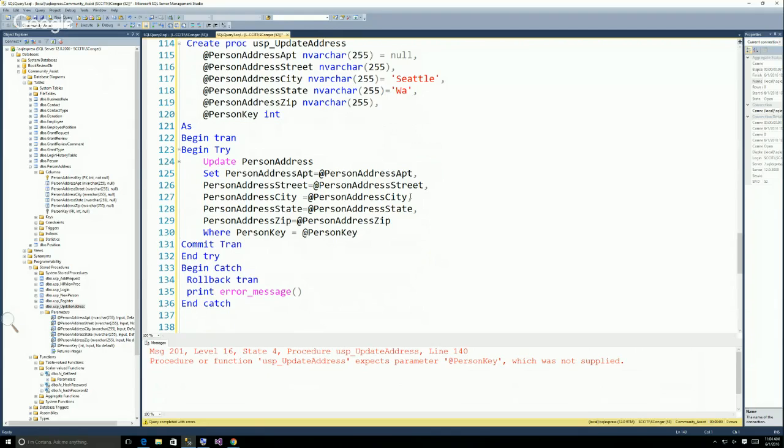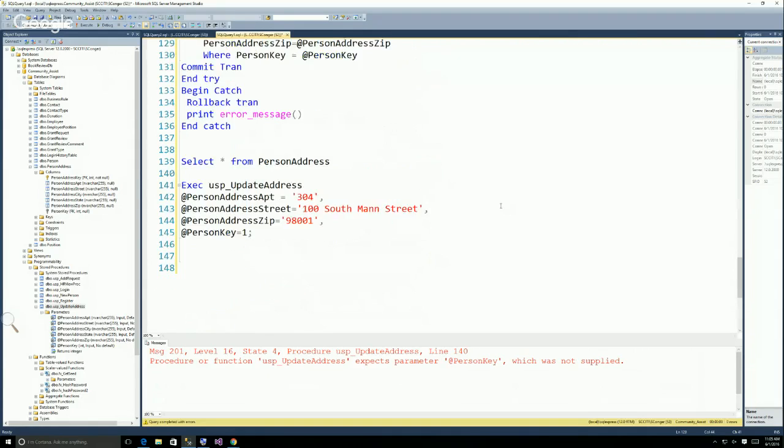But she's having an error because she's using person address, and that's from Community Assist, and it's not pulling. I don't have that database here. Did somebody delete Community Assist from 38? I was on 38 earlier, and I had the same problem. I just went to Express. All right, so let me fix that real quickly.